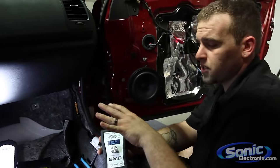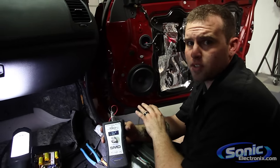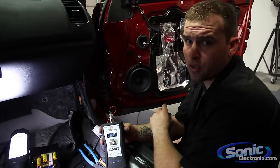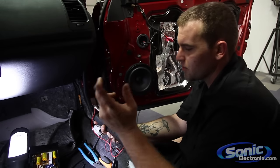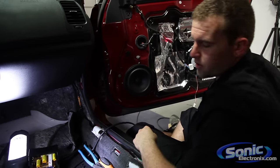Handy tool, I suggest one to every installer, makes your life a lot easier, and it's a lot better than utilizing a 12-volt battery to pop a speaker, because you can severely damage a tweeter with a 12-volt battery and popping it. So, other than that, we'll keep going and connect the last crossover here.